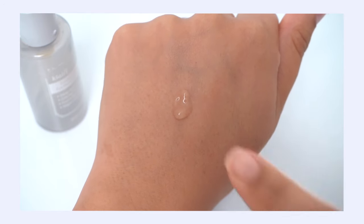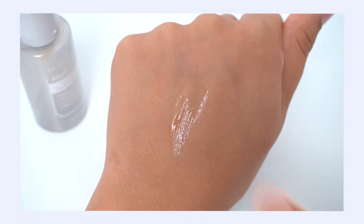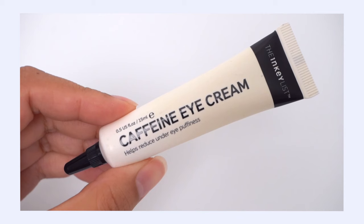The Clarins eye gel has a very different texture than the other products we're talking about — it is not a cream texture, it's a plumping, hydrating, light gel texture. If you've stayed away from eye creams because you don't like the feeling of heavier creams underneath your eyes, consider something like this gel texture — it's hydrating, cooling, refreshing, light, and quickly absorbed into the skin. When you really hydrate the skin you plump it out, and when you plump it out the fine lines and wrinkles don't appear as deep, so this is actually a great way to target that in an under eye product.